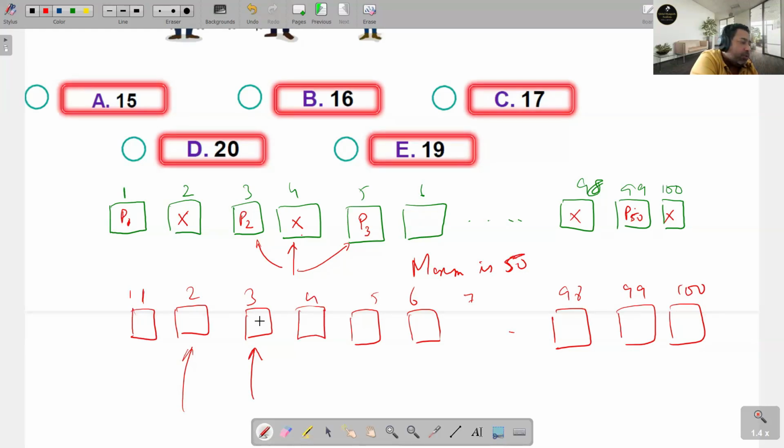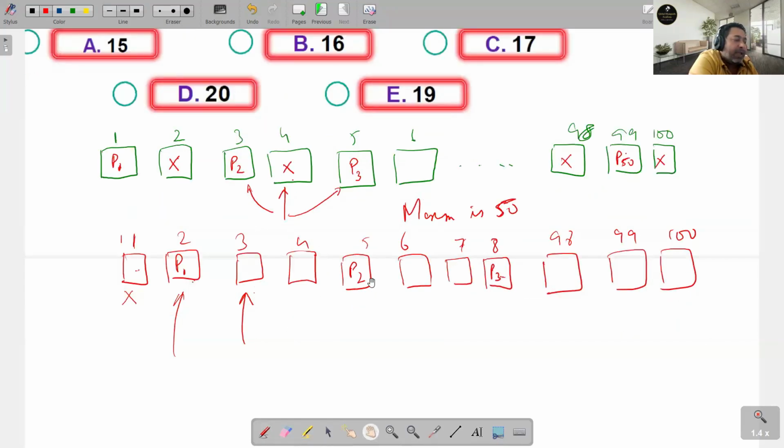All right, because if the first person sits here, P1 sits here, then this seat is also wasted because no one can sit here, right? Okay, but if the first person had sat on seat 3, in that case, one person can come and sit here in the end after all the other seats to the right are full. Okay, so we'll take the first seat as seat 2, and then we'll leave 2 seats, and then the second person will be on P2, and then the next one will be on seat 8, P3, and so on.